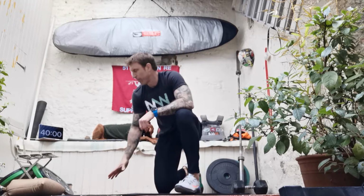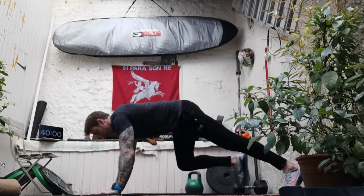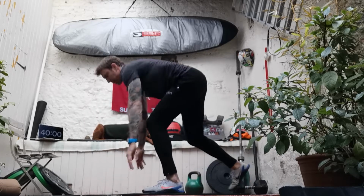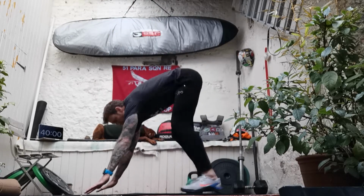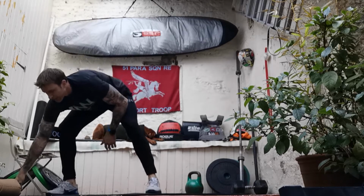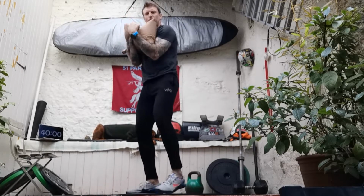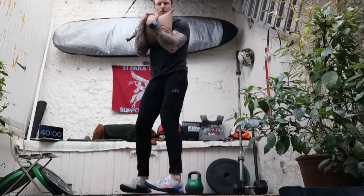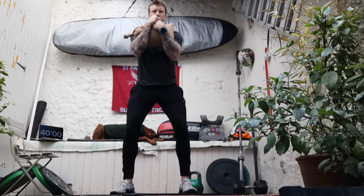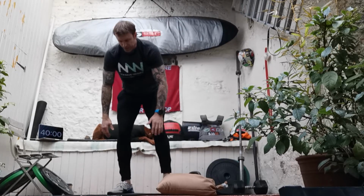Okay, next one then, guys, burpees. So either stepping down, stepping up, jump and a clap, or jump down, jump up, jump and a clap. Goblet squats. Again, safely taking our load onto a front and up position, or nice and high on our chest. And from here then, guys, with feet below shoulder, leading with the hips, full depth squat for our goblet squats, guys. And last one, press ups.